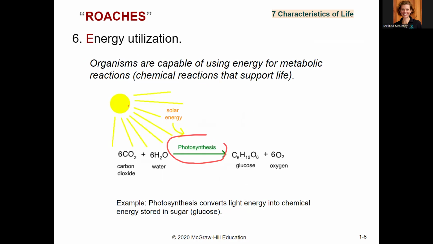That light energy, electromagnetic radiation, is captured through this process of photosynthesis. That light energy is then stored in a molecule of sugar called glucose, and then later the organism uses this glucose to move around and grow and develop and perform the functions of a living organism.